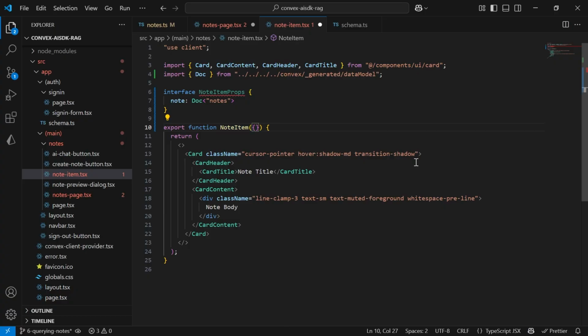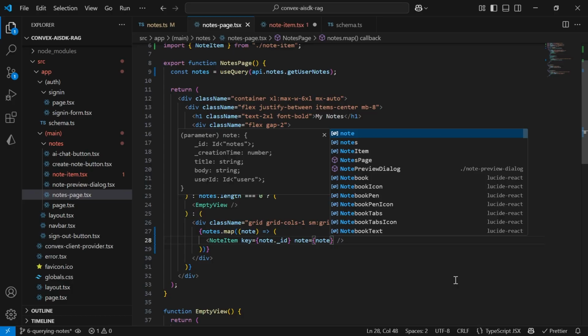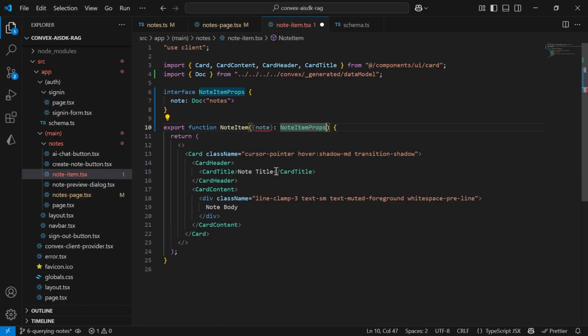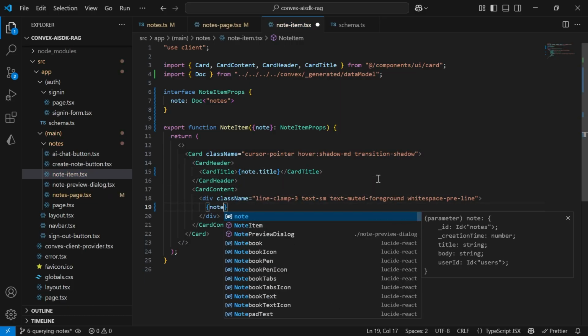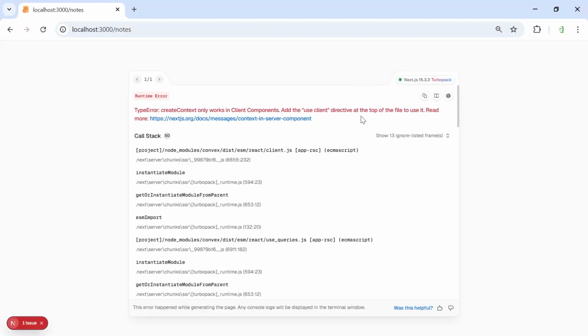We want to pass these values to the node item. So here we put the NodeItemProps. Now in the nodes page, we can pass our node here to the node item, save this, back to the node item component, and now we want to render these values here. So instead of this hard-coded node title, we want to render node.title, of course, and the same down here for the body. node.body, there we go. Now when we save this and go back to our app, we should see our nodes.